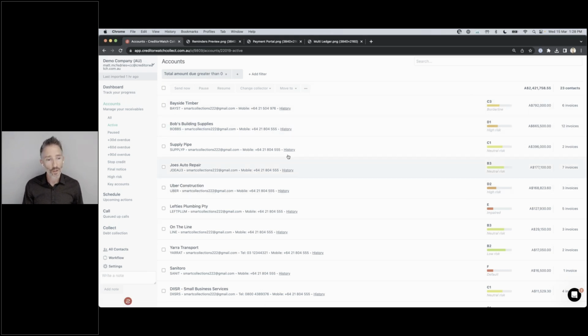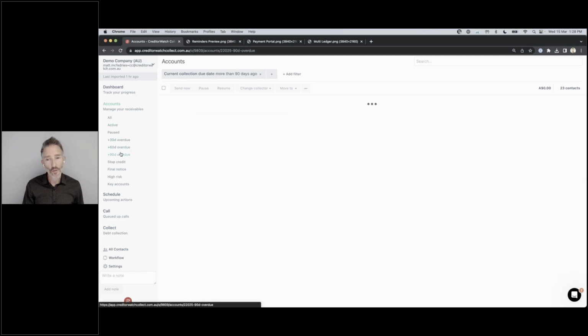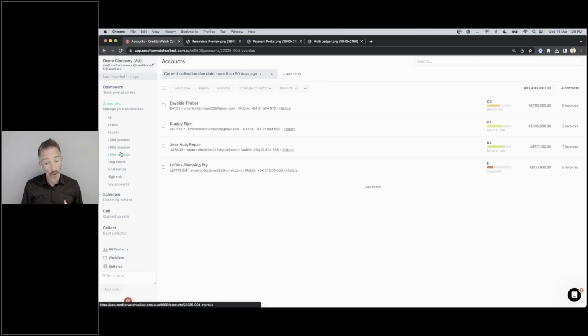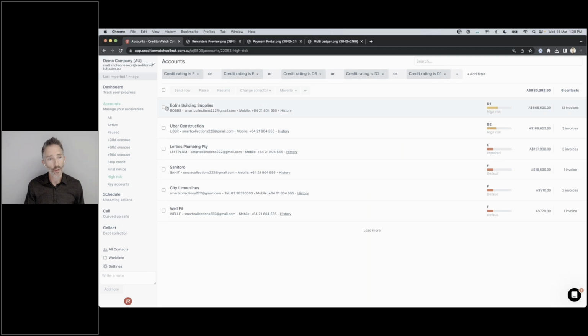So this allows you to not only prioritize accounts by their aging, but you can also factor in their risk score. So that means you can really coach your team or your credit controller to focus on the high risk accounts as a priority. You can even put them into a priority workflow, as you saw before. So, while you can standardize the process, you can also jump in and prioritize certain accounts that you want to jump on the phone much quicker and get your cash.